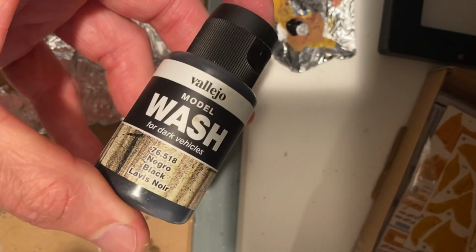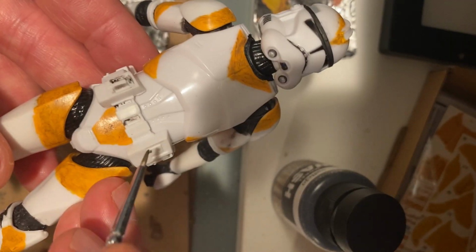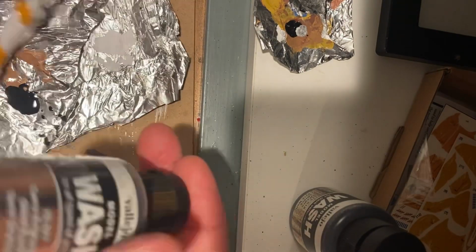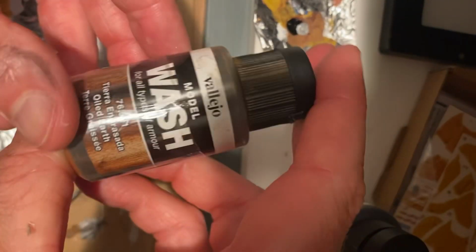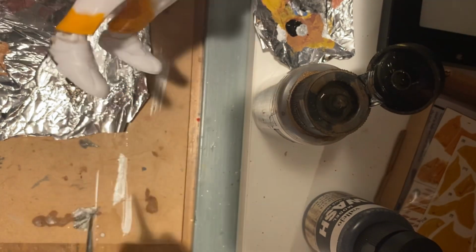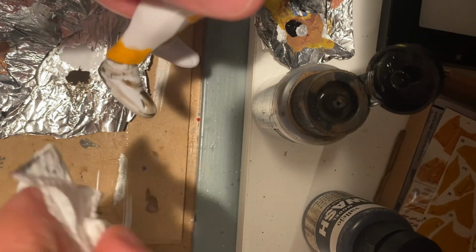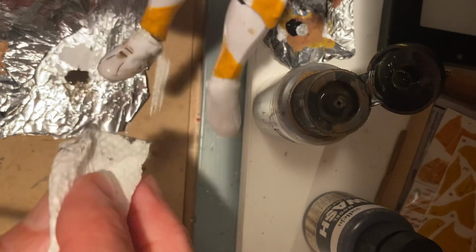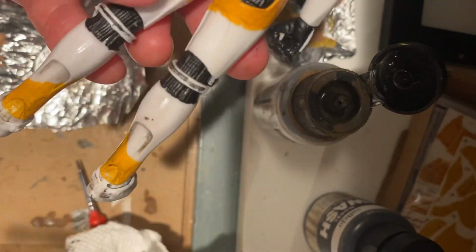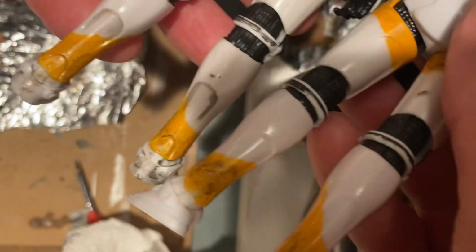The next step is to start adding some dirt and grime to your clones. And for this, I use paint washes. You see some people go nuts adding shoe polish and all this, but it can get too much too quick. With the paint wash, you just want to let it settle into the cracks of the sculpt. The idea is that wherever there's dirt or oil getting onto the clone armor, it's been wiped away, but then still sits within those little cracks and crevices and makes it seem like it's been there for some time. So always start with a little bit less. You can apply more later, and you can see it starts to really bring out the details of the sculpt.